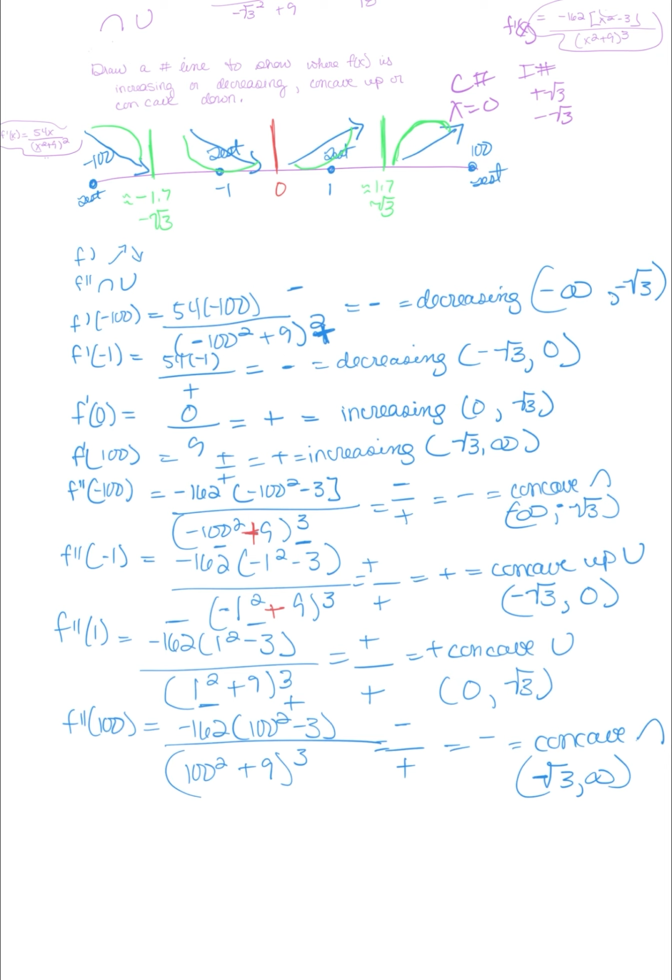Okay, so if we kind of look here, we can see that we have a decreasing, concave down, we have a decreasing. You'll see the change in concavity right about here, right? And so we start going up, and then we have up, up, up, and then we're going to go back down again. You see that change in concavity? So we have this piece originally, and we have one piece, and then another piece, and then another piece. So let's see if that is how it ends up looking when we graph this.